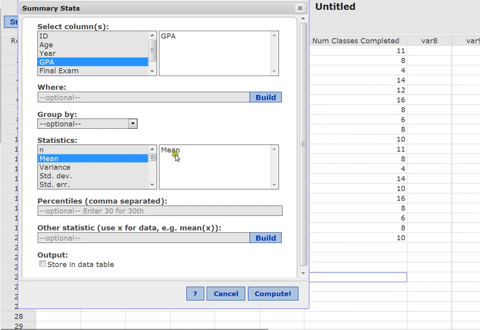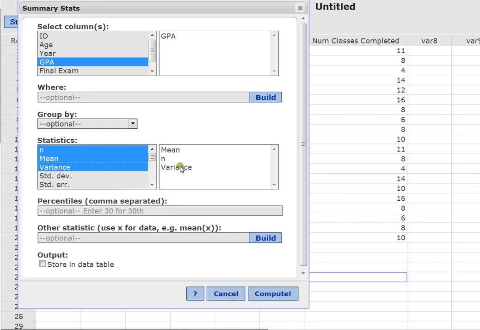So let's pretend that we click over here, even just accidentally, and this happens. And we think, uh-oh, I want the mean, but I actually want a number of other statistics or values or measures. If I want more than one, I always just hold down the Control key, and then I can select as many as I want. So if I hold Control down, I can choose N, which is the size of my data set. And in this case, it's just GPA, so it'll tell me how many GPA scores I have.